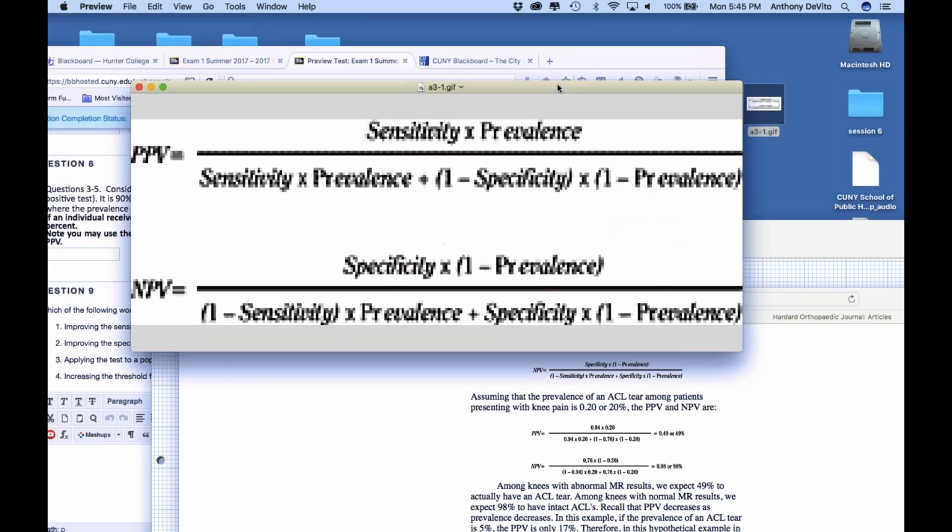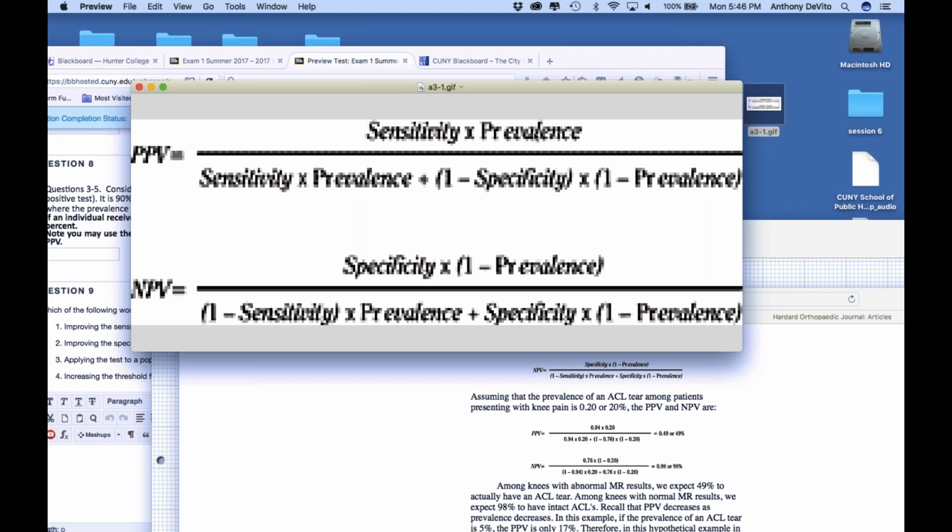Okay, now let's take a look at this. The positive predictive value, as before, has the total number of people that test positive that actually have the disease, in other words the true positives, on top, and the total number of positives on the bottom. So the sensitivity, which is 99%, times the prevalence is going to be the percentage of people in the population that tested positive that have the disease.